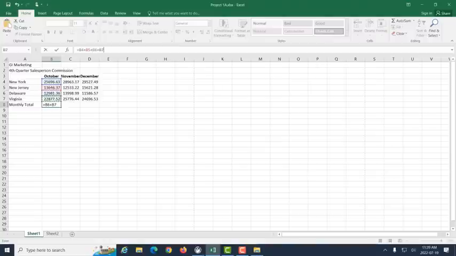Plus, click on B7 and then it types it in. That is much quicker than typing in some values or referencing the cells by typing them in. And then we can say enter. Okay. Now, what do you think is going to happen when I fill handle that? Do you think Excel is smart enough to notice, okay, when you get to C5, please add C4 plus C5, C6, C7? Yes, it's going to recognize that pattern, okay?